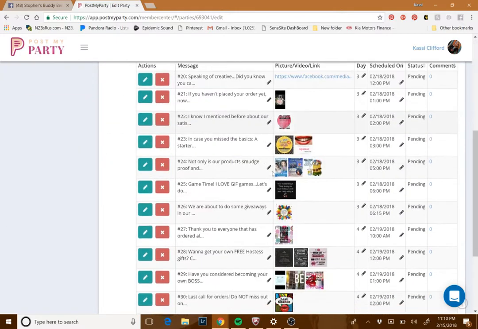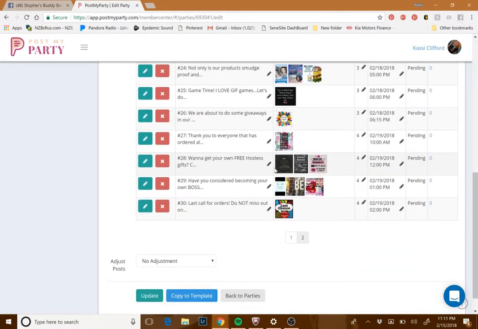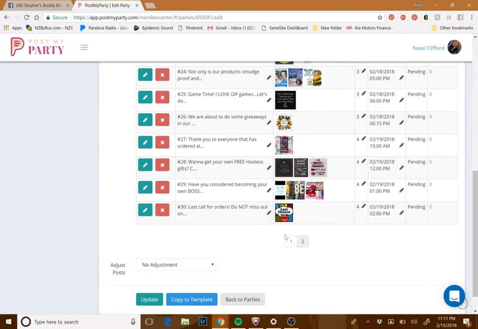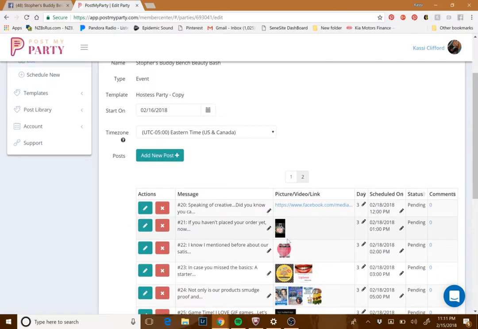So now that I've got that template set up, I can literally just load it to every new party that I want to. I could create one specifically for my downlines for their launch parties. I can create one specifically for my mystery hostess, which I already have. I can create one for Partner for Profits when I'm doing fundraisers. This is really key to running an effective business without wasting too much of your time. It's very time efficient, and I think it's worth every single penny, because $10 a month, and if I'm doing 4 parties a month on Facebook, I should be averaging $500 to $1,000 per party, and that makes monetary sense to me to do.